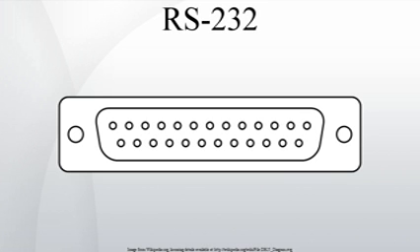Pin 17 is the receiver clock, or receive timing, RT. The DTE reads the next bit from the data line, pin 3, when this clock transitions from ON to off. Alternatively, the DTE can provide a clock signal, called transmitter timing, TT, on pin 24 for transmitted data. Data is changed when the clock transitions from off to ON and read during the ON to off transition.